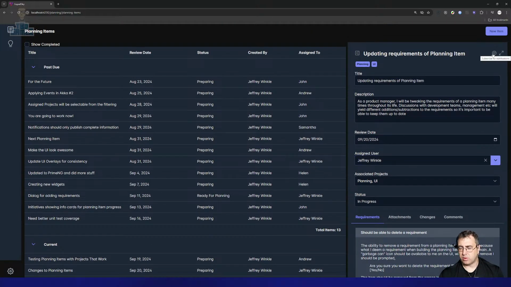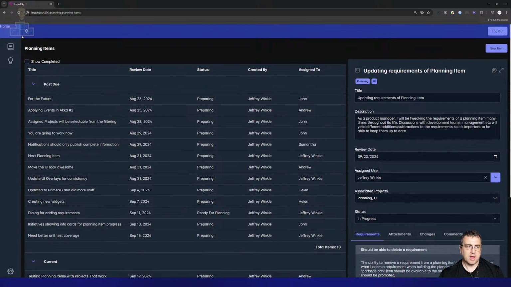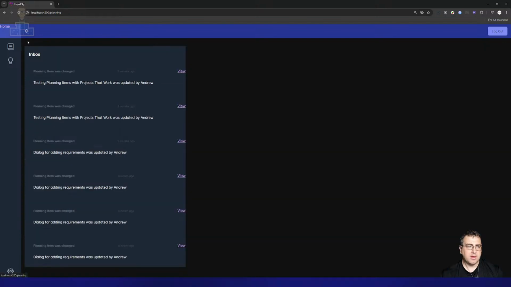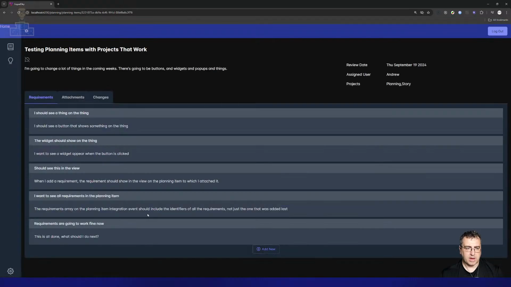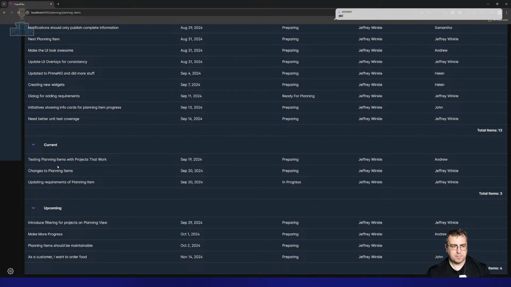The ability to alert on things. So right now we have the ability to alert on changes to this thing. So if someone changes this thing, if I subscribe to it, let's see if this works right now. Yeah, so I subscribe to it. If it gets changed by somebody else, a notification will appear in here telling me that it was changed. Then I can go into that item and see it in more detail there. So yeah, that's what I'm doing.